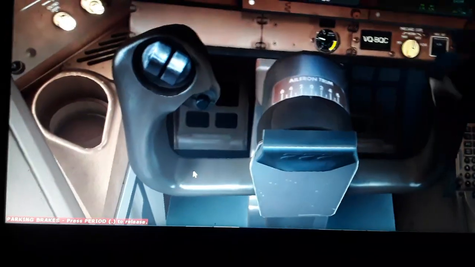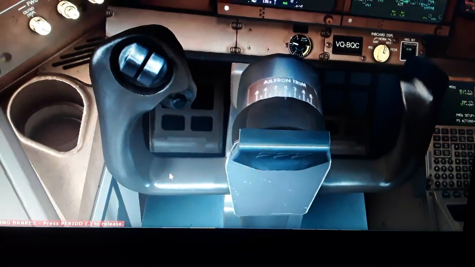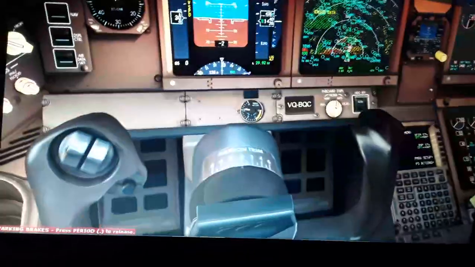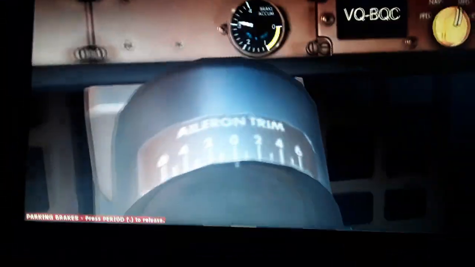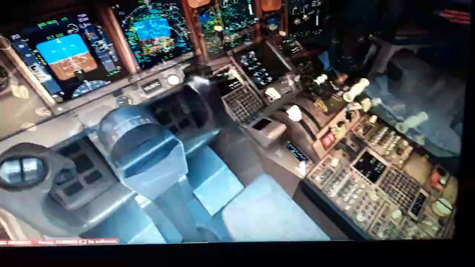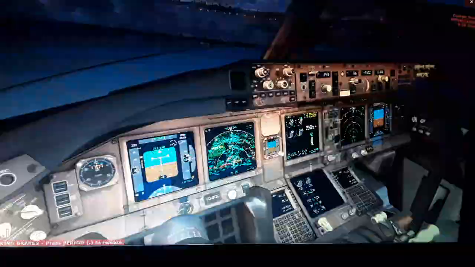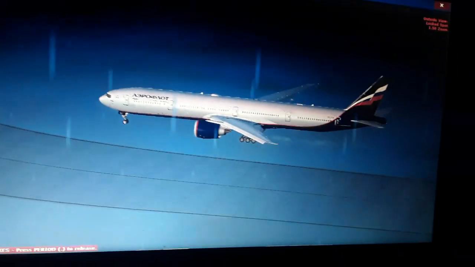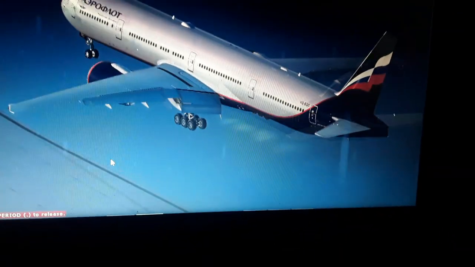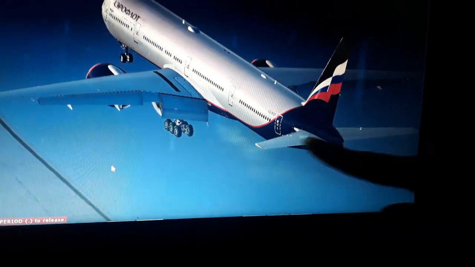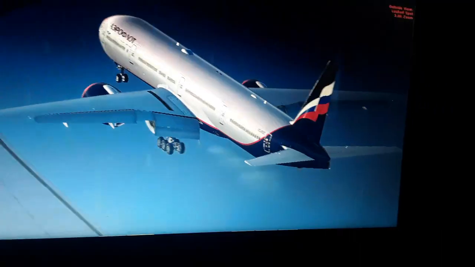We can use the horizontal trim stabilizer over here. Also use the thrust levers now. So the horizontal trim, we have the auto trim, we have the aileron trim here. You can see aileron trim, how many degrees the ailerons are for left and right turns. The horizontal trim over here is for the horizontal tail, so you will see the horizontal tail moving up and down. We have also the rudder trim and the ailerons and the spoilers trim here.